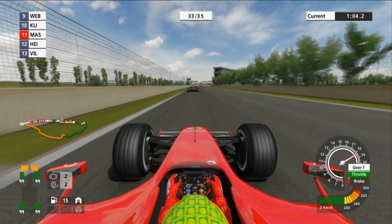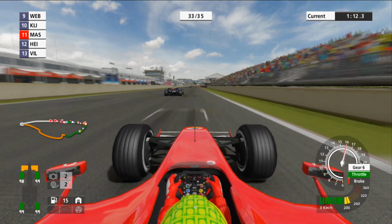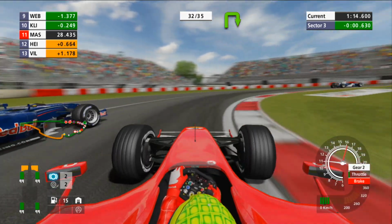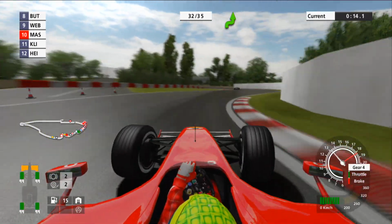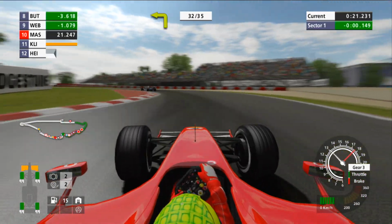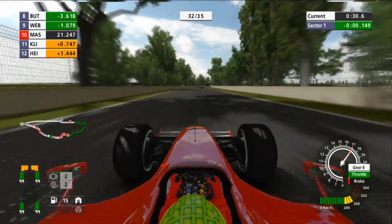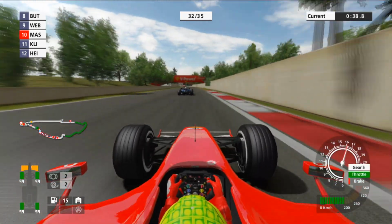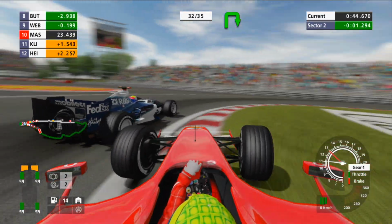An improvement for Alonso and his fastest of the day so far. His last lap time was a 1:12.19. That shows more pace than Montoya. Right now his lap times are averaging the high 1:12s. Great time through Sector 3, keep it up. You're just making the top 10, you're running in 10th. First sector, that's the fastest time you've set so far. You just beat your best time through Sector 2.